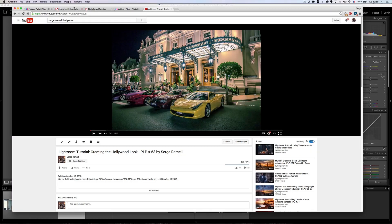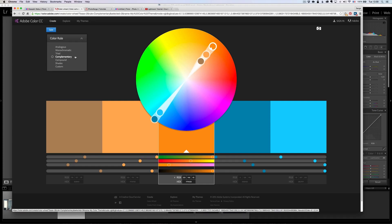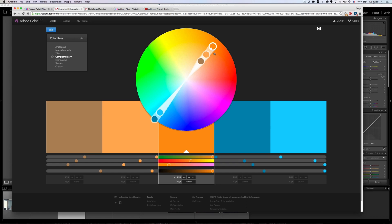There is a reason for this, and it comes down to the color wheel and complementary colors. If you go on Adobe Color at color.adobe.com, you can play around with the color wheel. I've chosen what we call complementary — complementary colors are colors which are opposite on the wheel. The human skin values are usually red, orange, and yellow, around this range. And what is the opposite of orange and yellow? It's this color between blue and green.